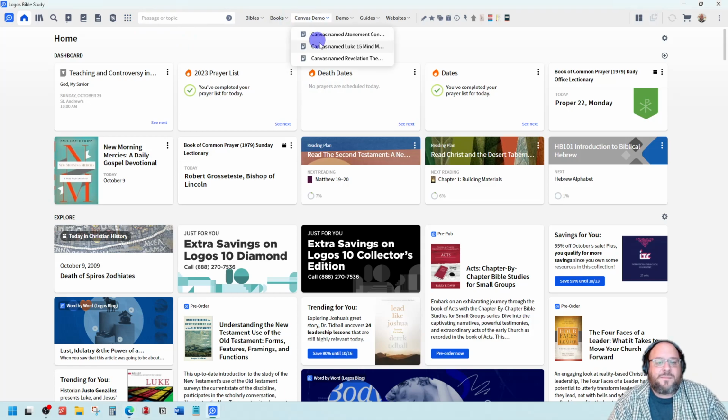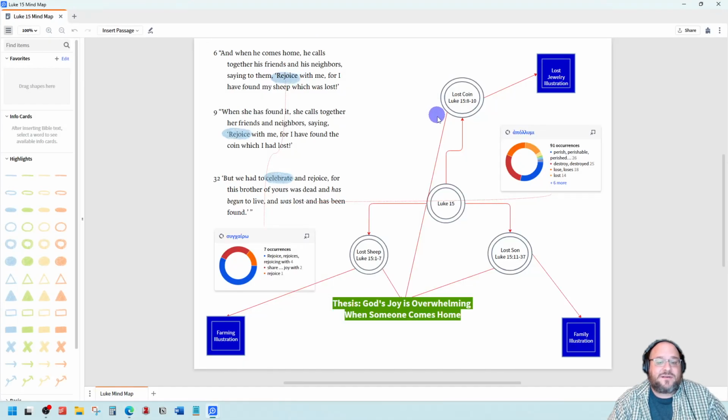So let me pull up one I put together today. It's not the most polished, but in this instance, it doesn't have to be, because it would be something that I would just see. But I may want to preach from a one-page mind map document. There are preachers and teachers who do this sort of thing. So what we have here is Luke 15 in the center, which begins my mind map.